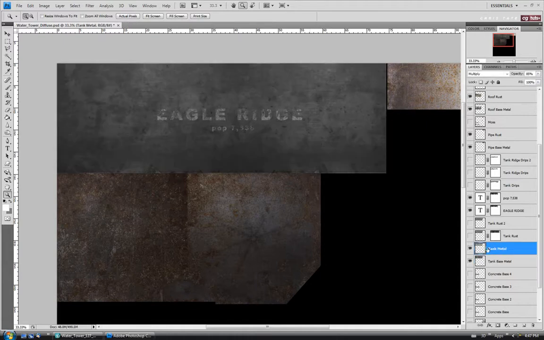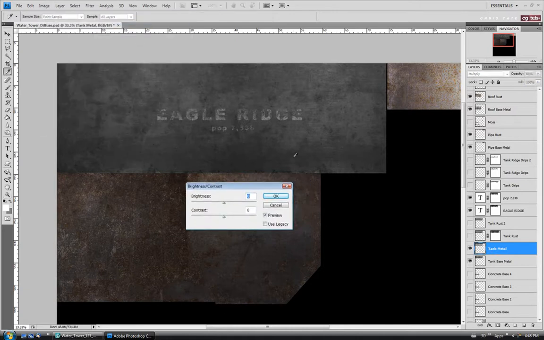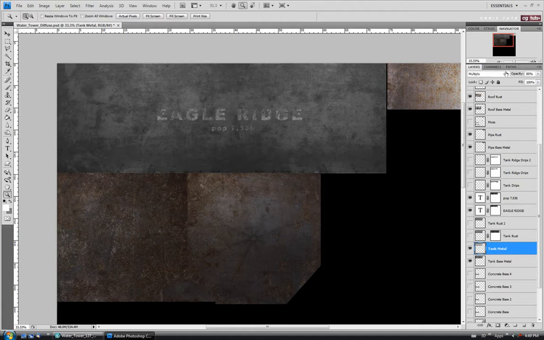Alright, let's turn that back on. And we'll just quickly adjust this with brightness and contrast as well. Okay, and I just want to have kind of a broken highlight on the tank, so let's just take the brightness up slightly here. Doesn't have to be much. And let's take the contrast up. Alright, we'll go up a bit. Okay, maybe just like that. So we'll do 12 or so and 50 on the contrast. And okay. We still have this set to multiply, which I'm going to leave, but it might tone down the opacity just a bit. Alright, maybe like 60 or 65% should be fine.